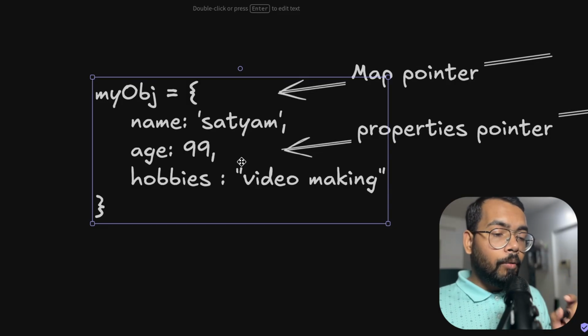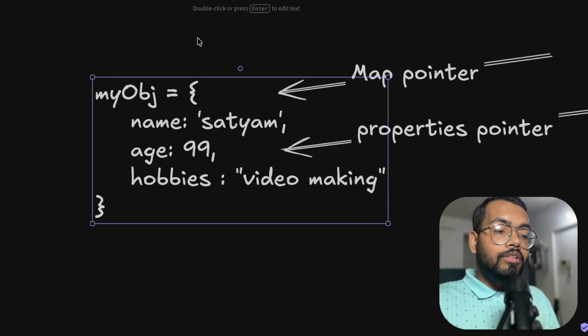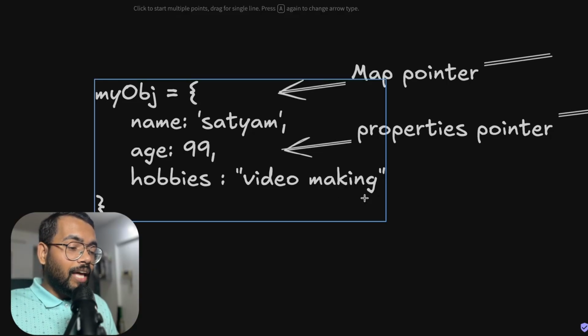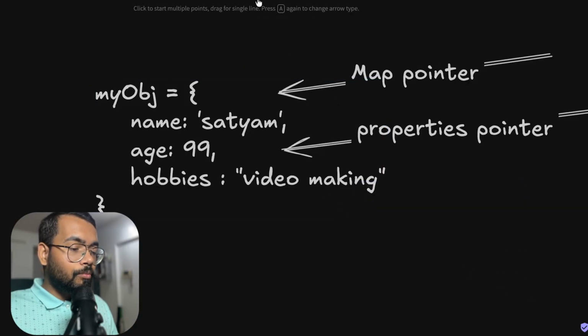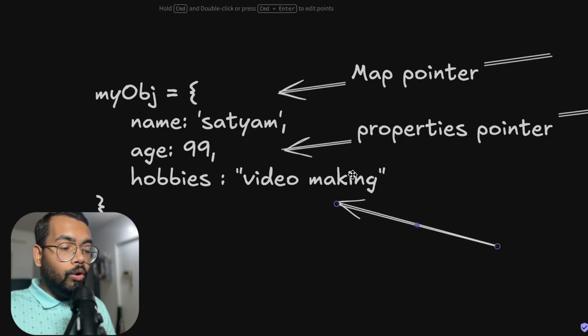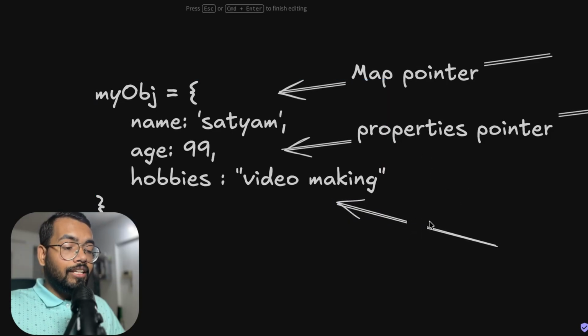And note that all of the properties, name, age and hobbies, will be tracked by a single properties pointer. So this single properties pointer will point to a particular array or a dictionary. An array is used when you are not changing things too much, but as soon as you start changing things too much in the object, it will simply switch to a dictionary data structure. But again, wait, that's not it. We also have value pointers. All the values that you can see for these properties sometimes need to have their own pointers. Not all the time, but sometimes.